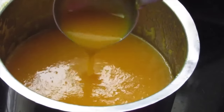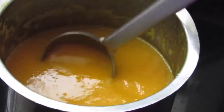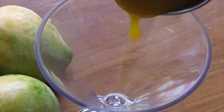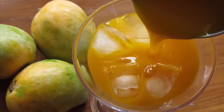My quick and easy mango fruity is ready. This tastes exactly like store-bought mango fruity but better, because there are no preservatives and I'm using real whole mangoes — no flavorings or artificial colors. This is a real summer treat for your kids. To serve, pour the chilled mango fruity into a serving glass, or you can also serve it over ice cubes.